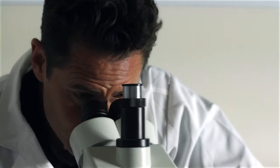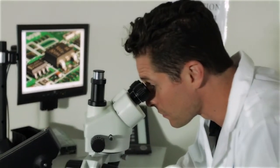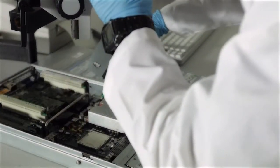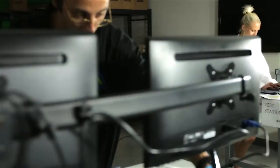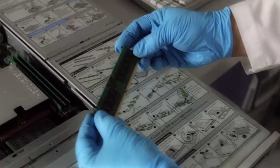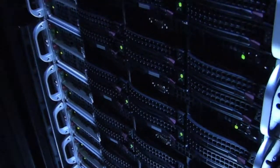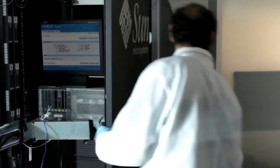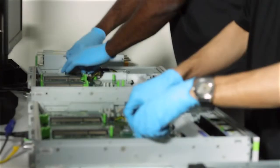We put every piece of equipment through our certified inspection process and maintain the highest quality standards. We understand the risks of counterfeit and have made significant investments in our testing and staff to ensure all equipment shipped is original and authentic OEM parts. We help clients extend the life of their hardware — hardware that is actively used in critical programs and data center applications.